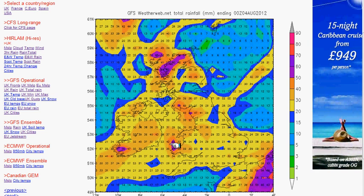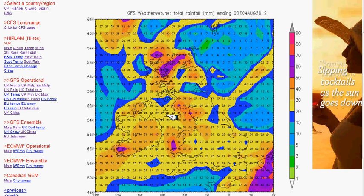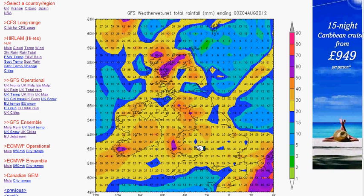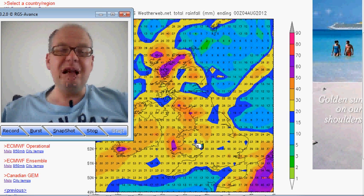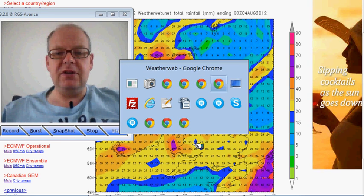But heavier rain tending to stay across western parts of Wales and northwest England. Still not particularly very heavy. I mean, 40 millimetres over higher ground is not huge totals. Most of the rain northwestern parts of Scotland, but you can see for much of the UK, the rainfall figures probably around about what you'd expect for a week total at this time of year, perhaps a little bit above, but dry weather you can see slotted in there too. These blue colours here indicating rainfall totals of 15 millimetres or less. So overall, not a bad week ahead, although things are turning more unsettled than we have got used to recently, of course, with some glorious hot conditions in some parts of the country. Opening ceremony for the Olympics tonight, maybe a thundery shower around, but don't expect anything horrendous. I suppose there could be an odd heavy shower, but really not amounting to a great deal.